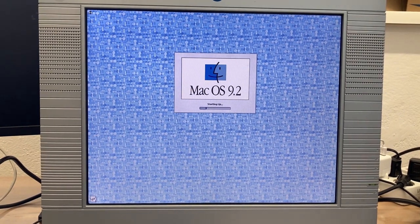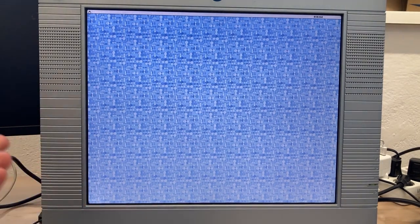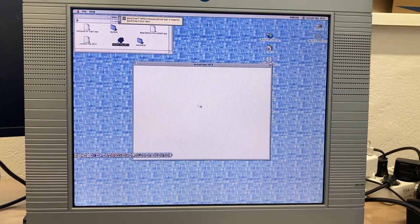I have more. Because, as I said, I have the CD version of macOS Tiger, and that has done me very good duties in the past. Wow, that's an old disk I made. I had the same problem with many Macs, which just didn't have DVD drives, so I have the CD version, and thankfully I have it. I'm pretty sure this one will work. So yeah, it indeed launched just fine, so let's see if it works this time with Tiger.